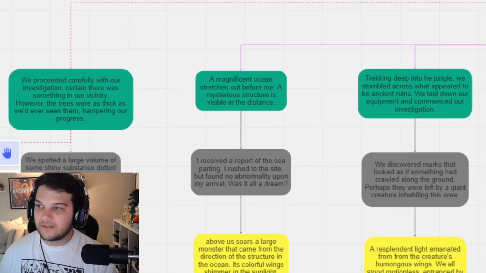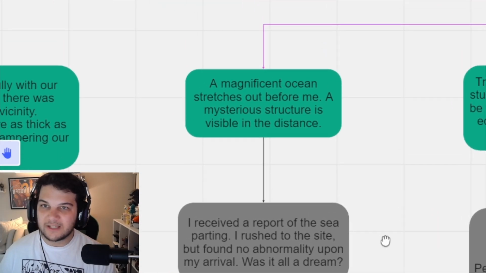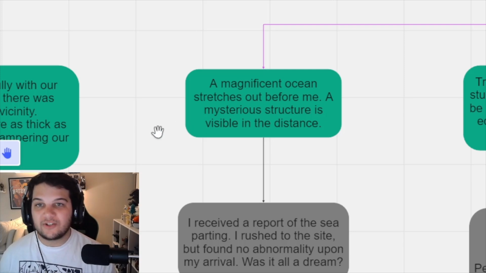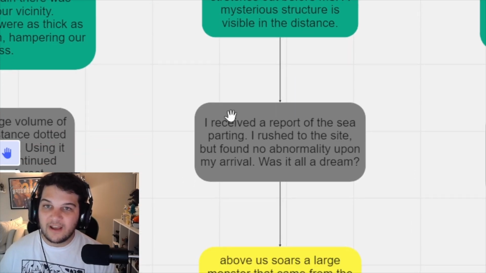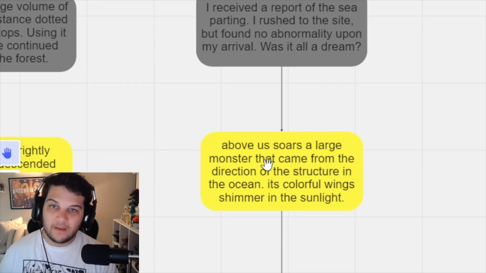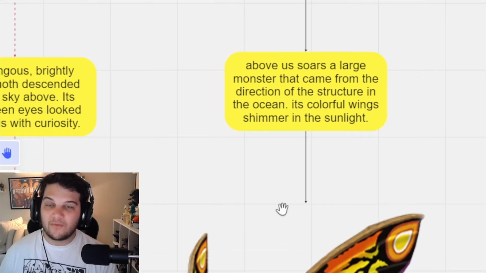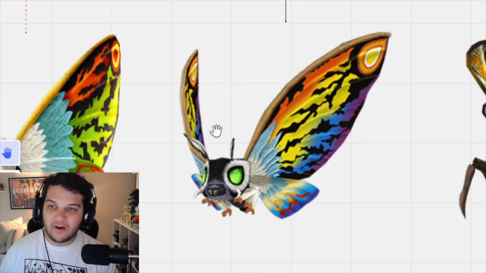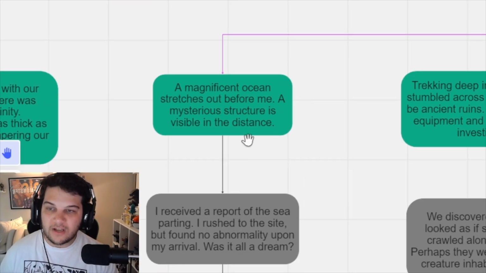Rainbow Mothra. Let's zoom in a little bit more. Let's get a little enhancement there. A magnificent ocean stretches out before me. A mysterious structure is visible in the distance. I received a report of the sea parting. I rushed to the site, but found no abnormality upon my arrival. Was it all a dream? Above us soars a large monster that came from the direction of the structure in the ocean. Its colorful wings shimmer in the sunlight. That is Rainbow Mothra. These three logs are unique to Rainbow Mothra.